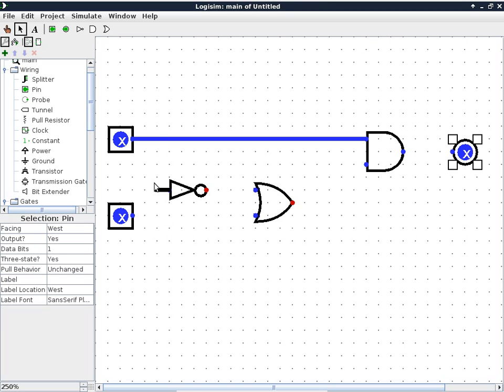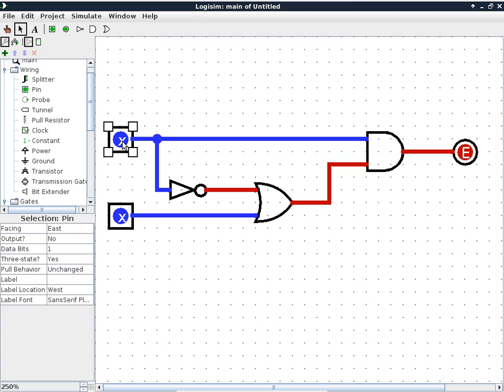And this one hooks up to the same one here. This one hooks up here. This one hooks up here. That might be what the issue is. And this one hooks up here. And this one hooks up here. So the gates are now all connected. And if I want to, I can label it. I just go here and label this one as my pin A, or input A. This is my input B, and this is my output.